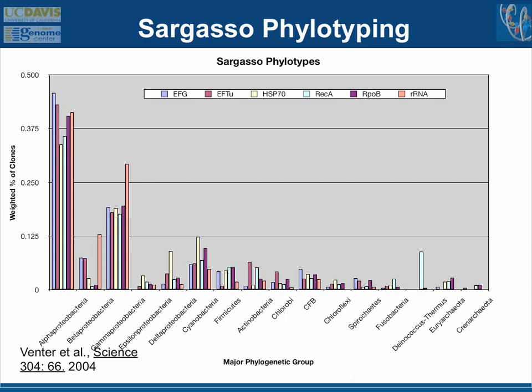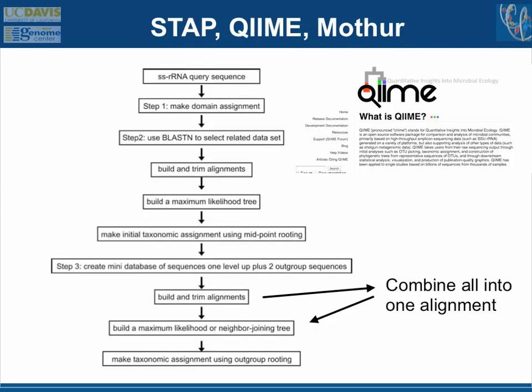And that, for example, opens up viral diversity studies, because you can pick a phylogenetic marker from a particular class of viruses and look at their phylogenetic diversity just like you would do with cellular organisms. There are also a lot of tools that will help you do this. Many of them are really nice, high throughput and robust. Mothur and QIIME in particular. You can do this with ribosomal RNA. They're not yet really tuned for doing protein coding sequences per se, but you can use protein coding sequences in them.